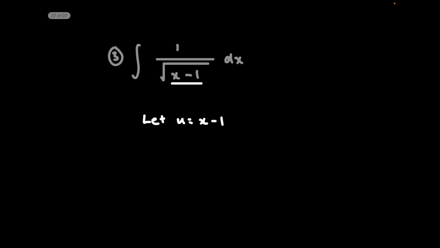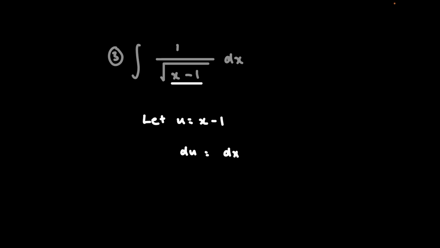Rather than having to differentiate to find what dx is and say that du on dx is equal to 1, and then having to rearrange, I'm simply going to do it implicitly. Implicit differentiation: in this case, the derivative of u is 1, but then you chuck a du next to it, so that just equals du. And the derivative of x minus 1 is equal to 1 dx, just because we're differentiating the variable x. And that means the ones, you can just get rid of them.